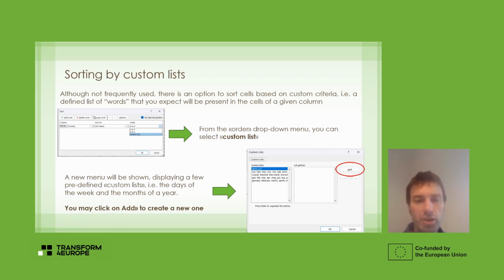But what we might want to do is to create a new list, if we want to order the cells by any particular listing that we're interested in. So when we click on custom list, you will have this new option, add, and if you click on add, you might create a brand new list.